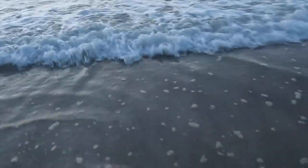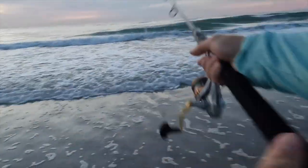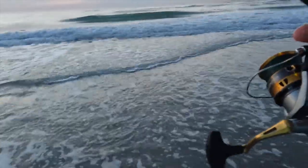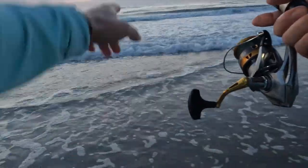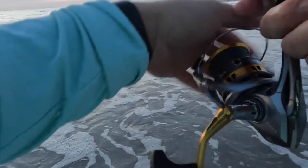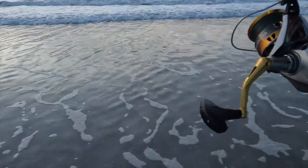So the best thing I ever learned doing surf fishing was finding the right place to cast. If you're looking at the waves, I literally just want to cast this right where those first set of breakers are. It's maybe 20 yards or less. Biggest thing I've learned from doing this is most of those fish are hanging in between that trough, just kind of perusing behind those broken waves and feeding on what gets sifted over with the sand.